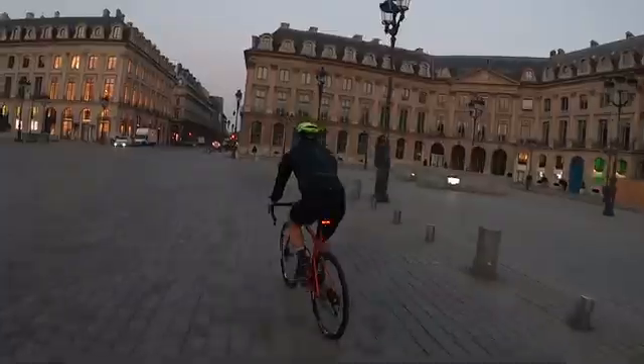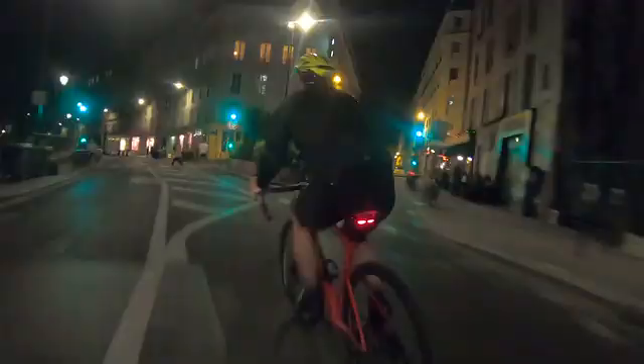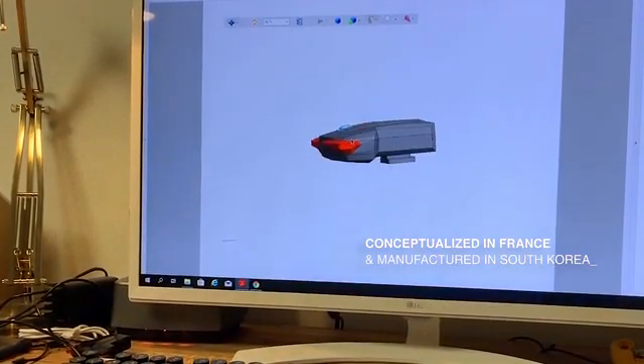The Lucha's main purpose above all is to produce about as much light as an automotive rear light, suitable for high-speed use on unlit trails, improving the visibility of its rider to other road users under circumstances of poor ambient illumination. The Lucha tail light was designed here in France.